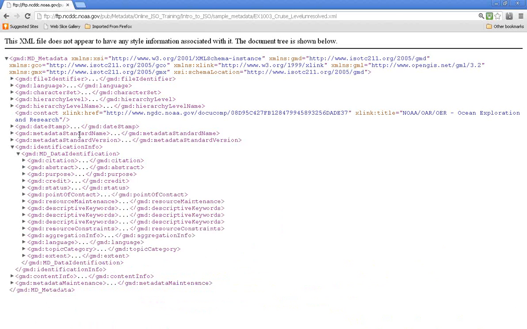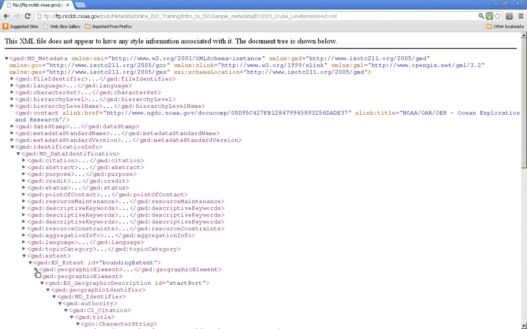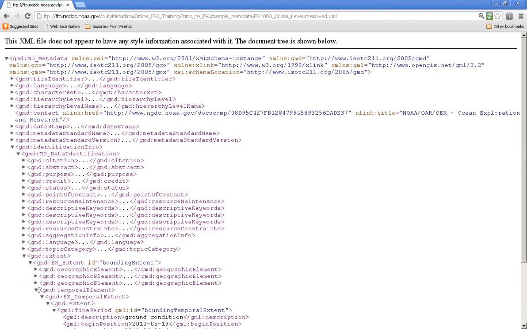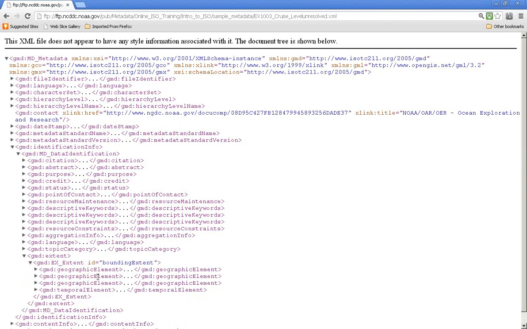I can look here in the data identification. I have a citation, an abstract, a purpose, a credit, the status, point of contact, and resource maintenance. I have several different sets of keywords, resource constraints, aggregation, language, topic, and then the extent. The extent covers things such as the geographic extent and the temporal extent.